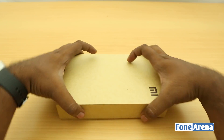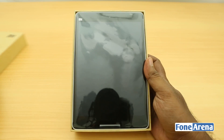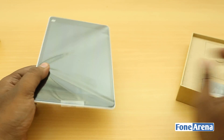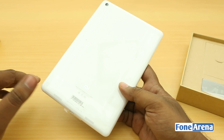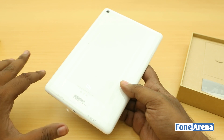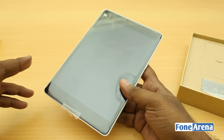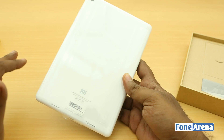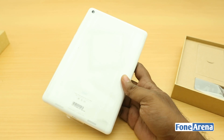The Mi boxes are very hard to open — very tight since there's no seal. There's the Mi Pad right on top. I was just tweeting that the Mi Pad actually looks a lot like the iPhone 5c. If the iPad mini with Retina display is the iPhone 5s, then the Mi Pad would be the iPhone 5c — it's pretty much the plastic version of the iPad mini. You can see the similarities in the form factor, display resolution, and overall design, which is actually a good thing since the iPad mini form factor is very desirable.